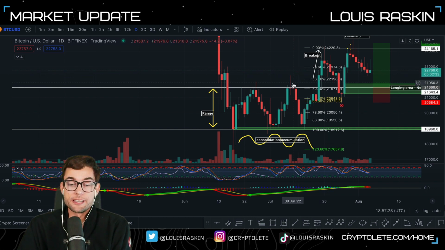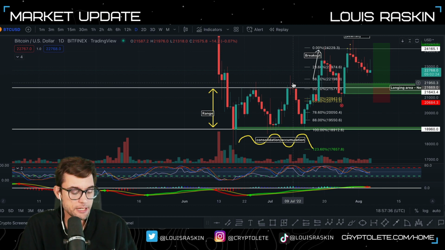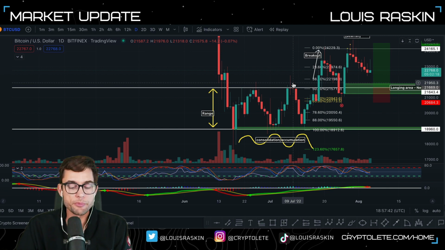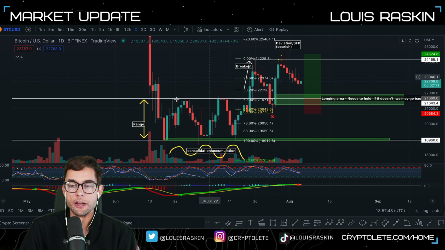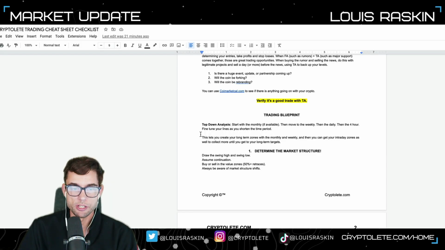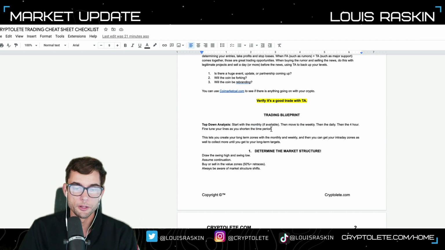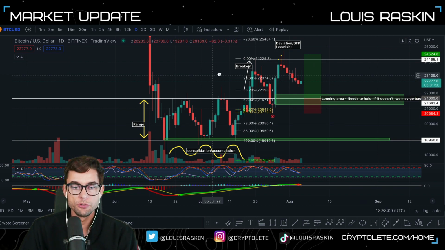So anyway, what I did learn in the last 20 or 30 hours that I spent watching videos and reading PDFs and papers about order blocks and all that is something pretty good, which is that you pretty much mark out the areas of interest, and then you go into them. And like I explained this, literally in my cheat sheet right here, the top down analysis: you start with the higher time frames and then you go lower and lower and lower. You could go from the high time frame into the low time frame.